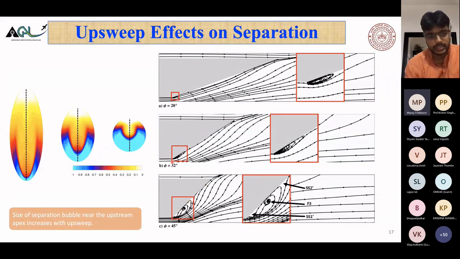The same thing you can see in the CP structure on the left. These are basically the pressure coefficient, right? Everything which is negative is basically pressure less than the atmospheric pressure. These high negative values denote the region of separation. So the separation region is quite high at 45 degree compared to, for example, 20 degree, and eventually they come to the atmospheric pressure level near the end of the body.